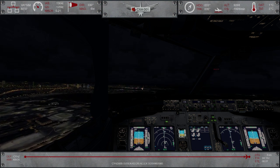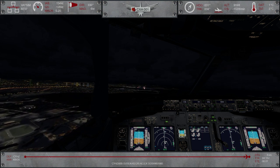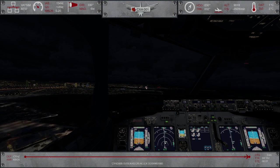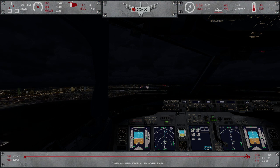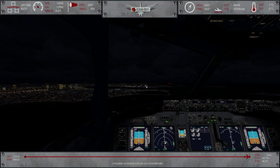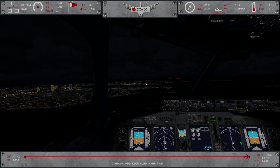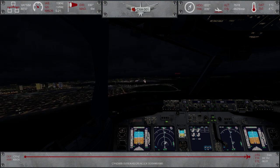American 505, welcome to Boston, taxi Yankee, join runway 33 right, hold short runway 4 left. Yankee 33 right, hold short 4 left. Delta 420 heavy, cross runway 15 left, hold short runway 15 right, ground point 9. Cross 15 left, hold 15 right, and over to ground. Thank you.